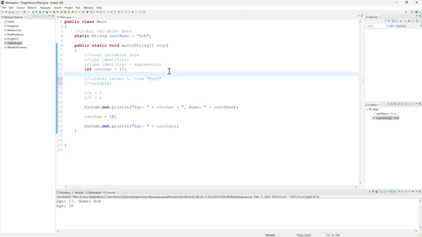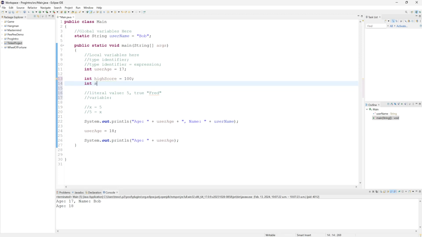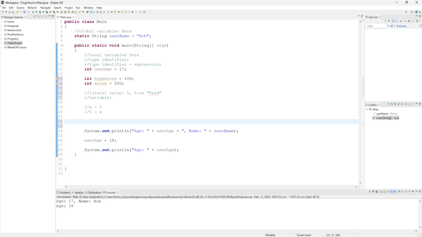So you could store one variable inside of another variable, but it doesn't actually do that. If I have something like this, let's say I have int highScore equals 100, and let's say we have another one, int score is equal to 200. Well, that score is better than the high score. So at some point, I might want to write code like this. highScore is assigned the value of score because score is better. Well, what actually happens here?